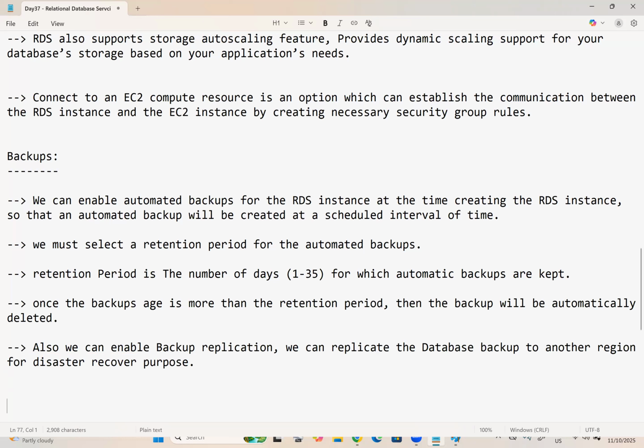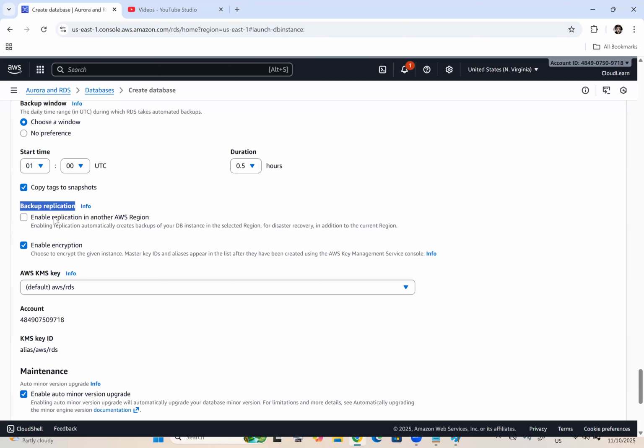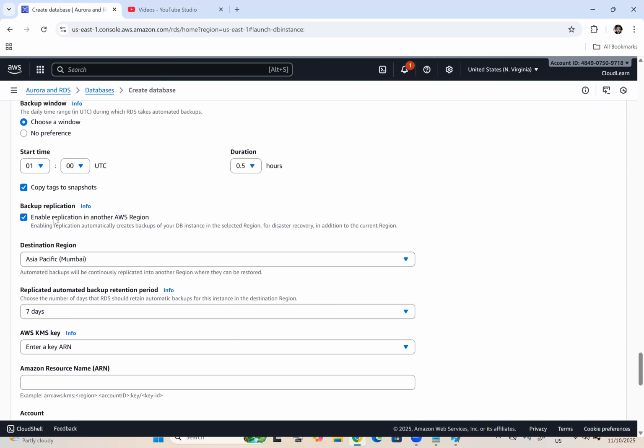What does that mean? If I have a database in Northern Virginia, if one availability zone goes down, from the other availability zone we can recover the data. What if the entire Northern Virginia region got crashed due to some flood, earthquake, or a fire accident? For that reason, sometimes a few organizations might replicate their backups to different regions for disaster recovery purposes. If you want, you can enable it, but that is available at extra cost. You can choose to which region you would like to replicate and all.